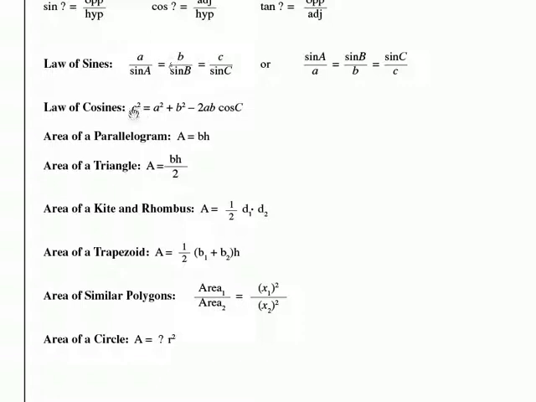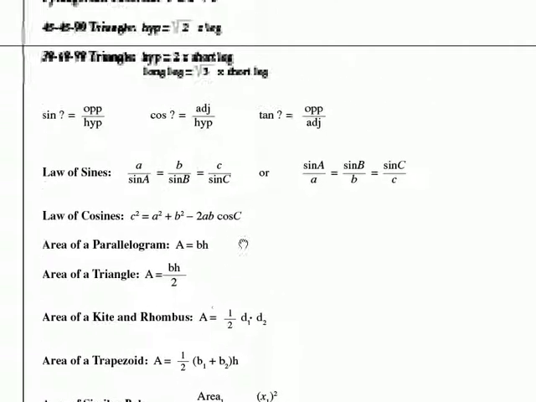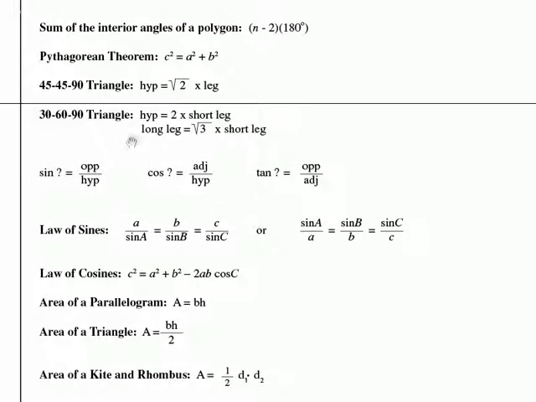So at least I give you law of sines, law of cosines. You're crying about that, right? So I gave that to you. Give you some area stuff. 45, 45, 30, 60. I give you those things, all right? So that's nice. So that helps a little bit. All right, well, that was it. Study hard for this, okay?